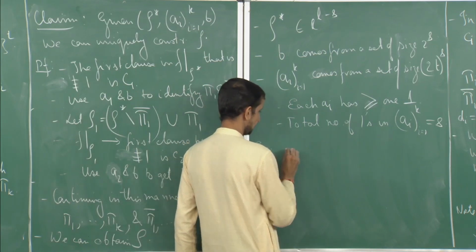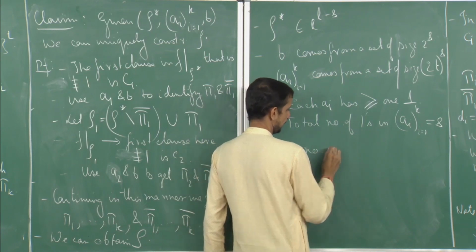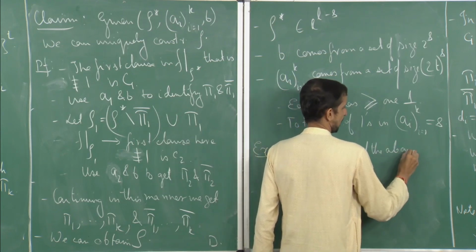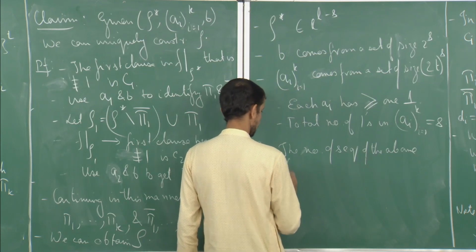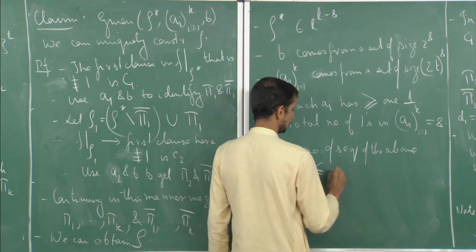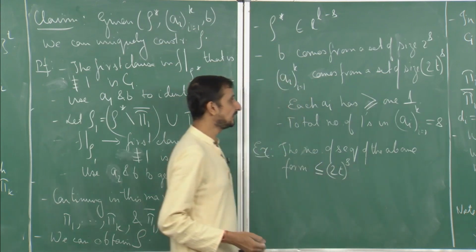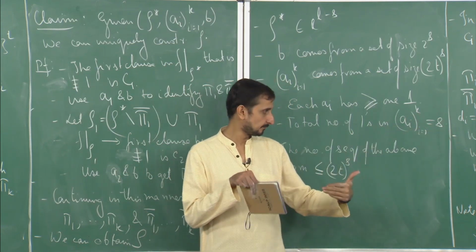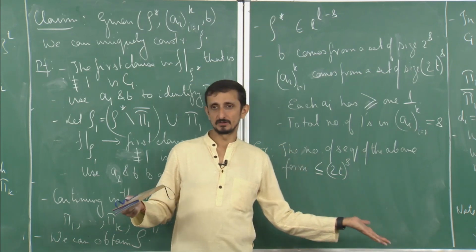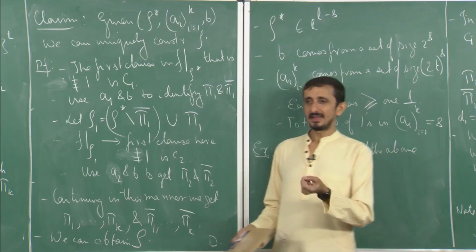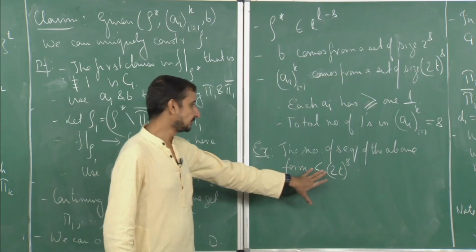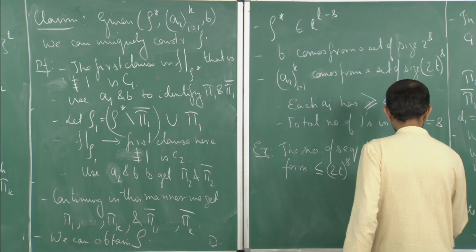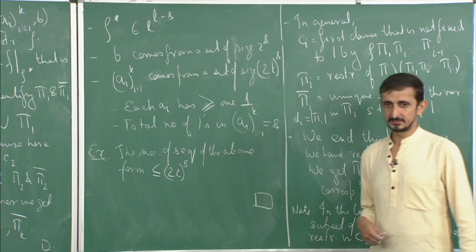an exercise, that the number of sequences of the above form is at most 2t to the power s. Okay. Also note one more thing, that k is actually less than or equal to s. So the number of pi 1 up to pi k is at most s, because in each of these there is at least a single one. So this is again a simple combinatorial argument, you can think about this. So this completes the proof of Hastad switching lemma.